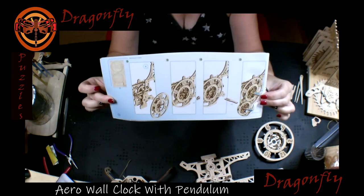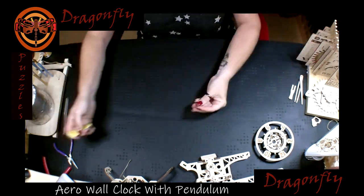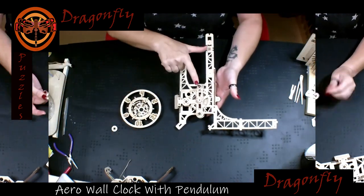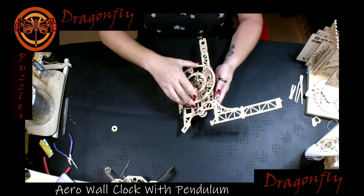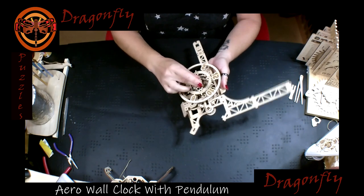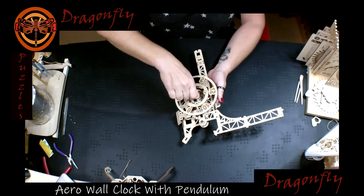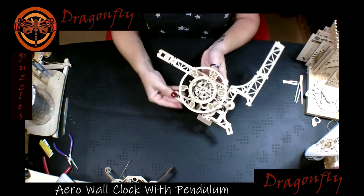Next, page 20. We continue with the puzzle pieces in hanger board 5. We are going to add the result piece from last page to piece B. We are going to secure them with piece 60. We're going to use tool H3 to push piece 60 all the way down.